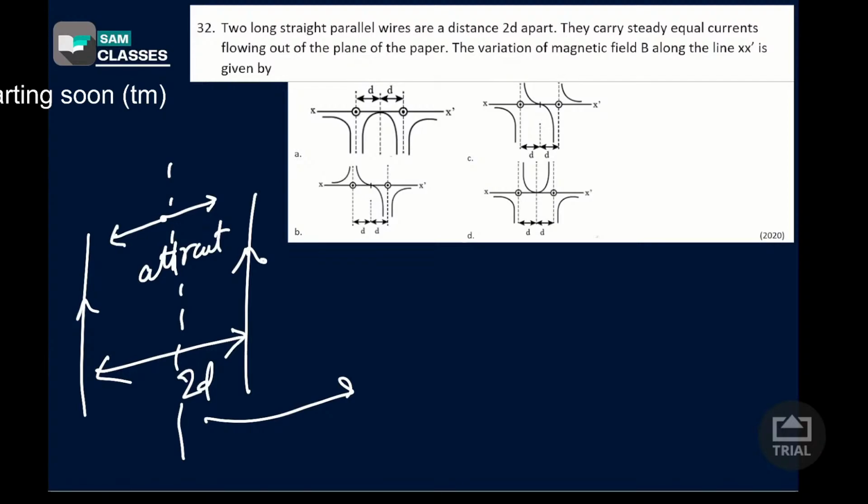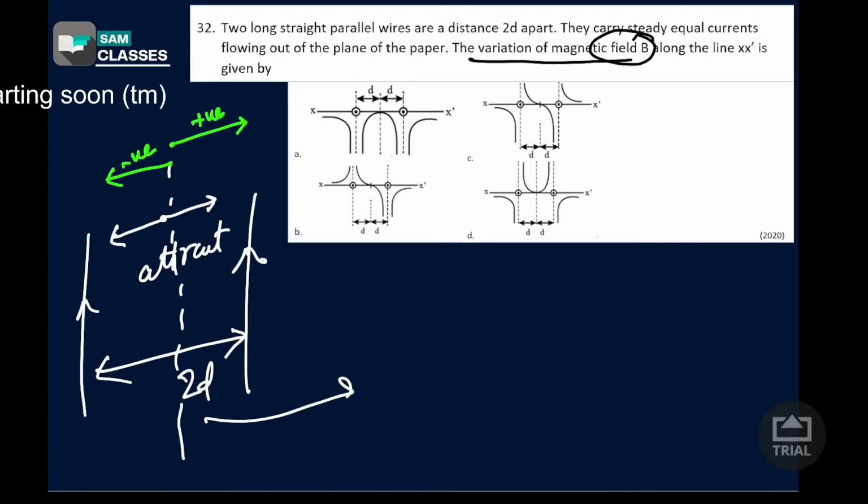Now one more thing here in order to crack this question, understand. They both carry equal currents flowing out of the plane of the paper. Here in this case, what they've shown, what they have plotted, is the magnetic field along the line. So if they both attract each other, students, understand very carefully, very simple concept. If I am taking the magnetic field in this direction to be positive, the other direction will be negative, yes or no?